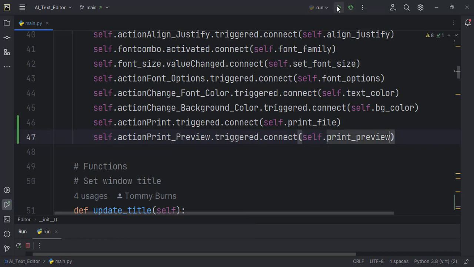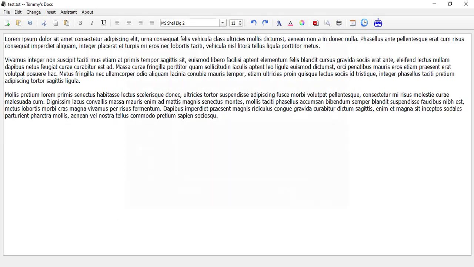Let's test our code and see. Again, let me open, and then the print preview dialog is here.